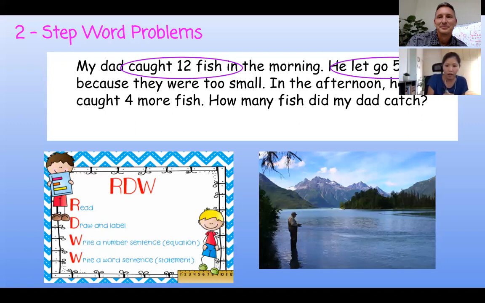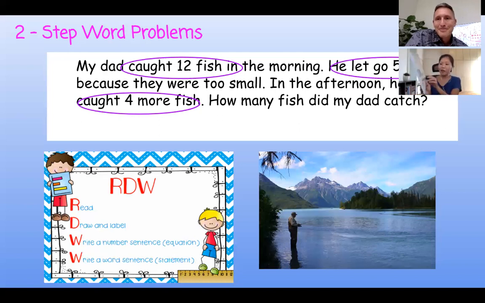Now, so I have 7. I'm going to move on with the next part of the story. It says in the afternoon, he caught 4 more fish. Oops, okay, I'm going to do a better job. Hold on, let me try this again. Are you maybe moving your numbers down, on your number line? Yes, because I wasn't paying attention to the second part.